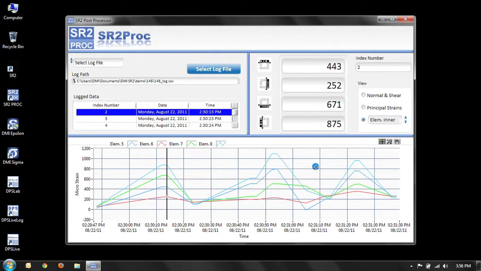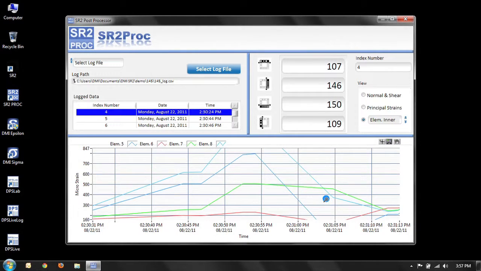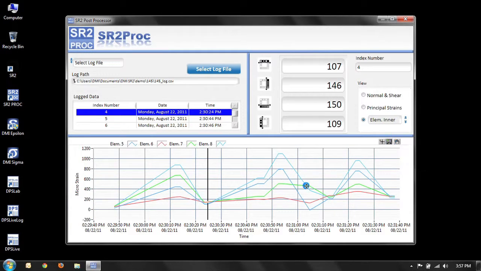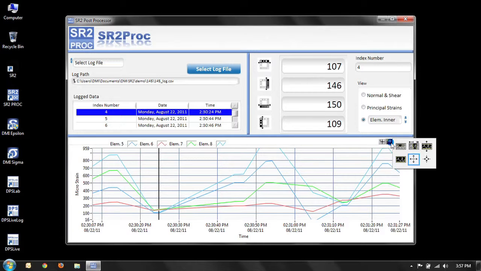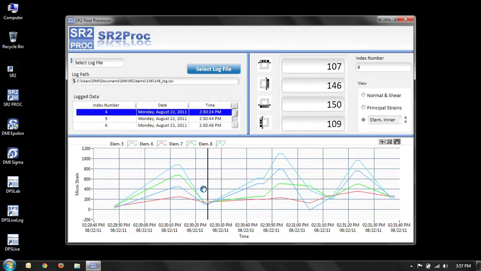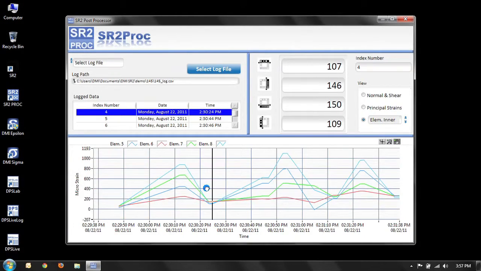The graph also has some very useful features for viewing the data. The user can control the graph utilizing its controls in the upper right-hand corner. If the cursor is selected, simply moving the cursor on the graph will change the values in the streaming output. If the user selects the magnifying glass, we see 6 options. The first 3 are for zooming and selecting specific data ranges to view, and the last 3 allow the user to refit or zoom in and out by mouse click. The final control is the pan control, allowing the user to click and drag a zoomed graph to view other areas.